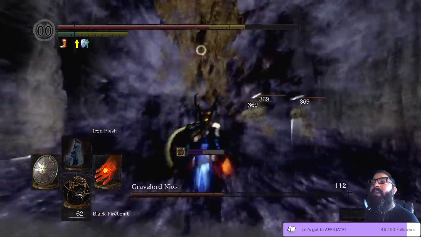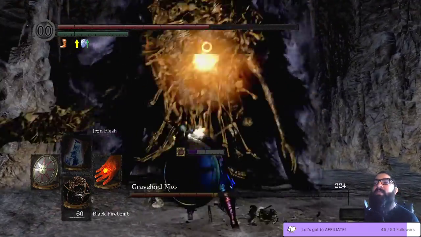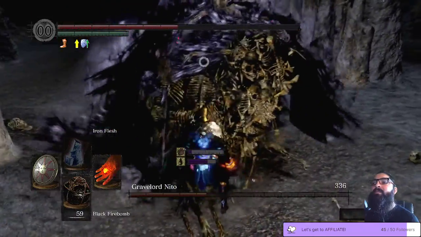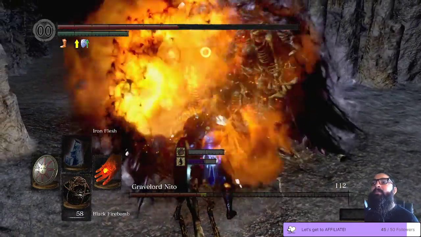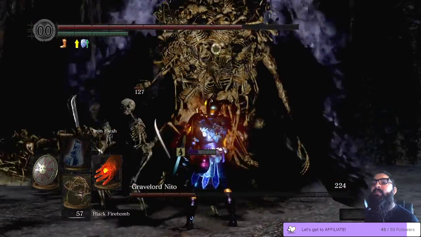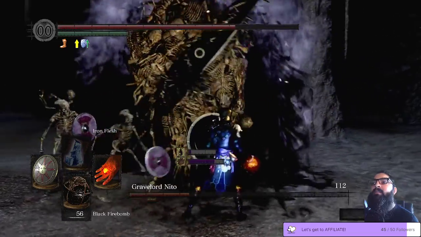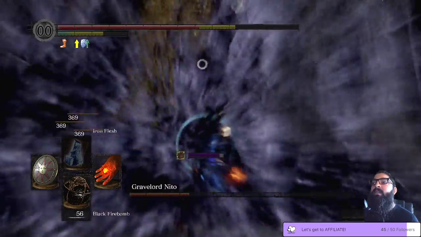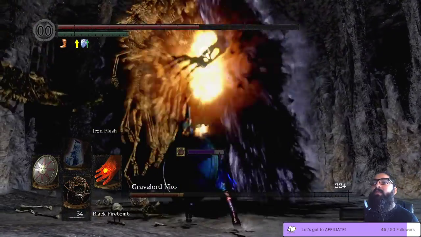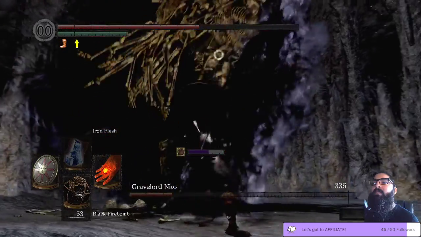We're going to block this attack as much as we can anyways. The damage output on these black firebombs is pretty beastly. I'm actually quite pleased with the damage output that we have right now. I'm going to go ahead and heal just for safety. I'm going to block this. Let him kill his little helpers. We're going to keep spamming these firebombs here. We should run out of our Iron Flesh here before long.